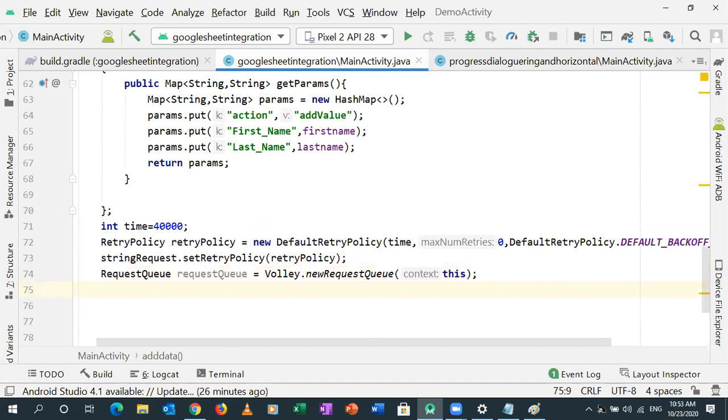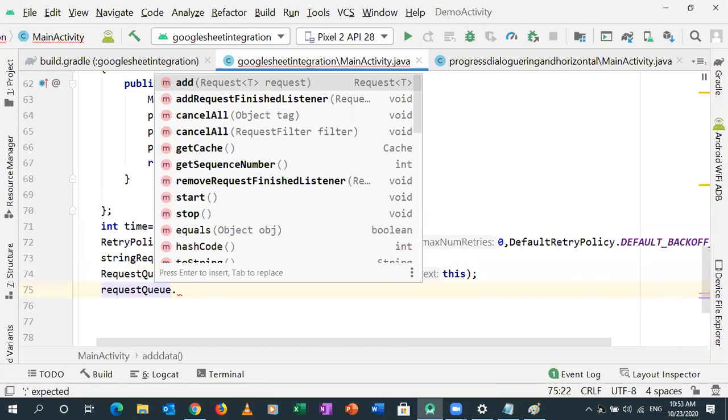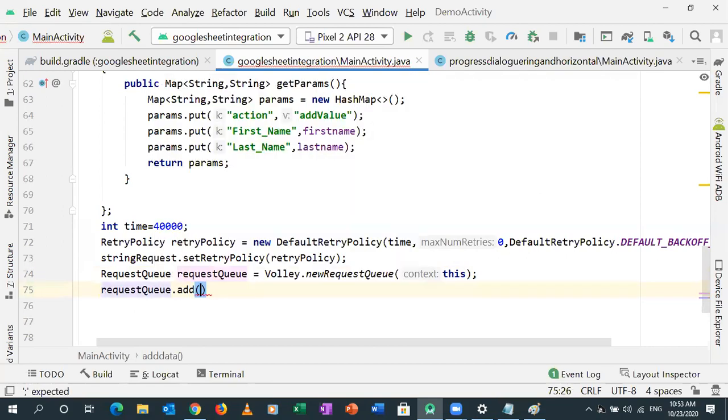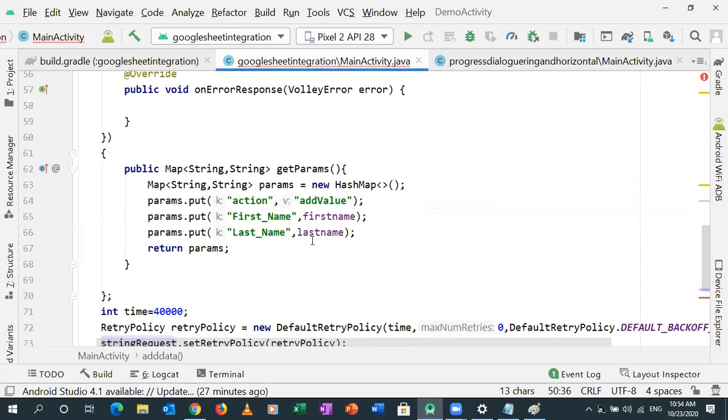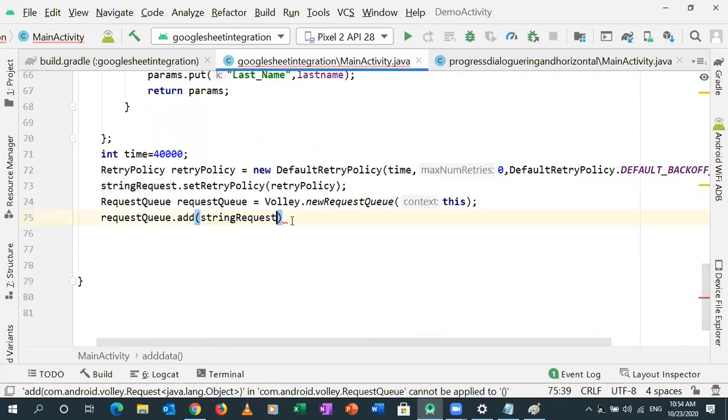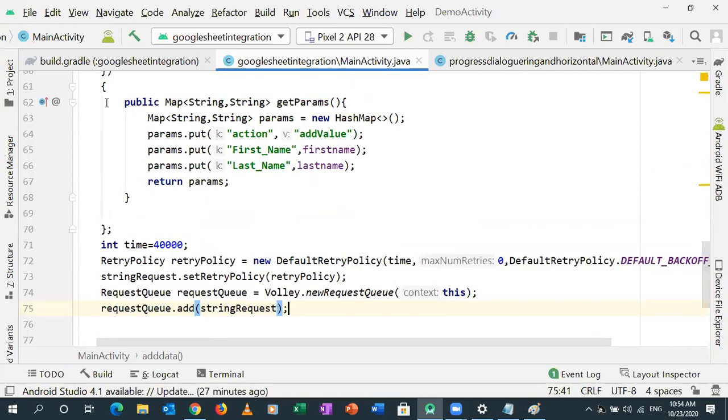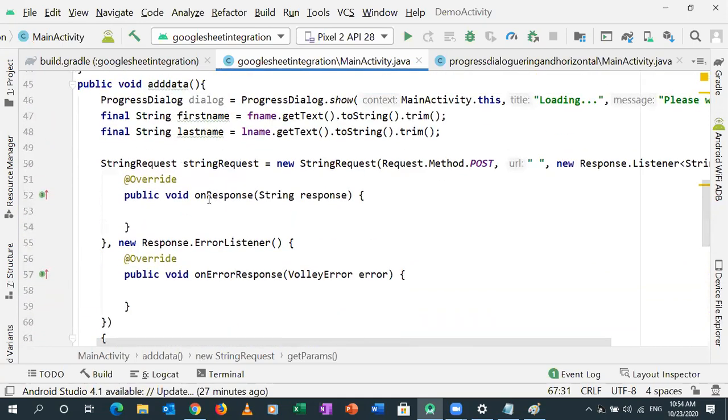And you can add your request. There is an add method inside RequestQueue, and you can access it using this object. Let me copy this requestQueue dot. You can see the add method is there, where you can pass the request object. So what is the object of StringRequest? It is stringRequest. So this is what I need to pass. That's it, I'm done. So only these things are new for you. Fine. Up to this, it was clear.